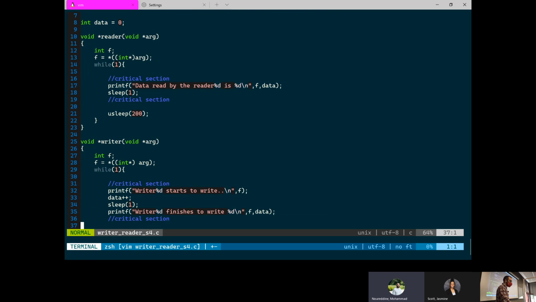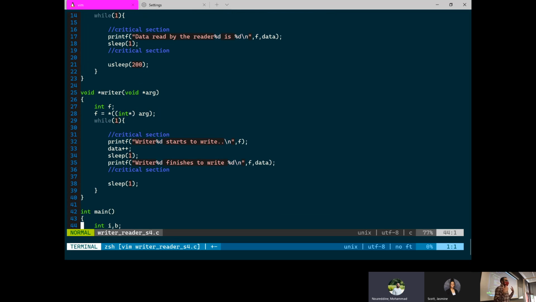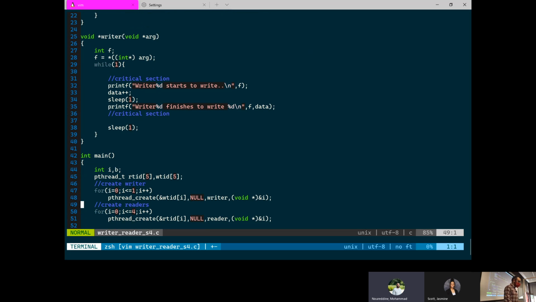The writer, on the other hand, is going to change the data, incrementing a shared variable called data by 1. Okay, and we have, in this case, 2 writers and 5 readers. I'm going to use just 3 writers to make things a little bit more interesting, so I'm just going to increment this to 3. Okay, so we have 3 writers, 5 readers.